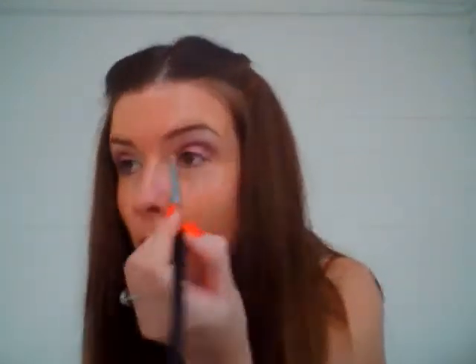The next step is to conceal any bits that need extra attention. I put my concealer on a brush and go just under the eye. Around the nostrils always needs a bit of extra coverage — it tends to get a bit red there. Anywhere there's redness. Just cover any bits that are not quite as perfect. Keep it light — pay attention to where you need it rather than blanket coverage all over your face.